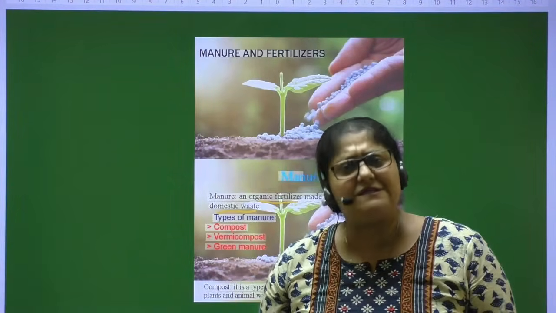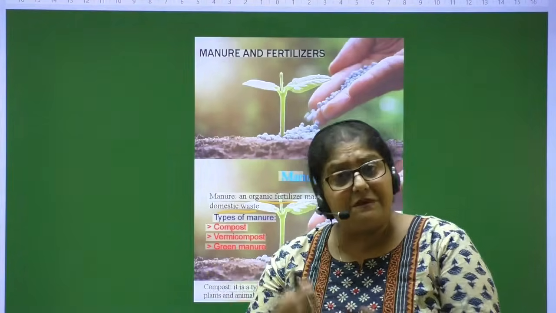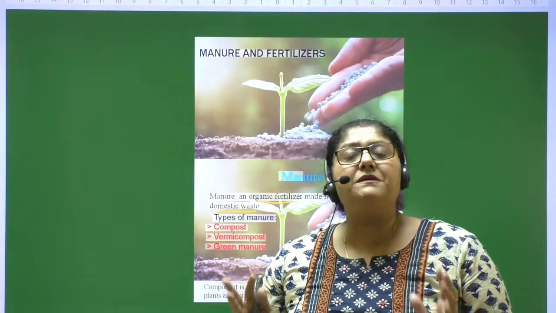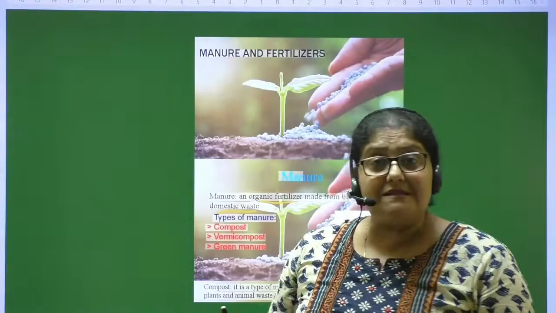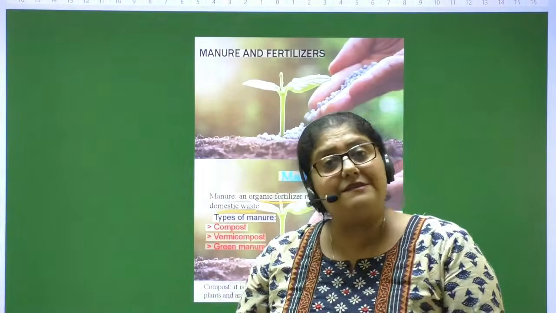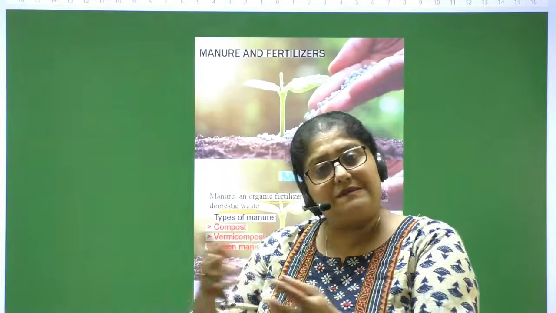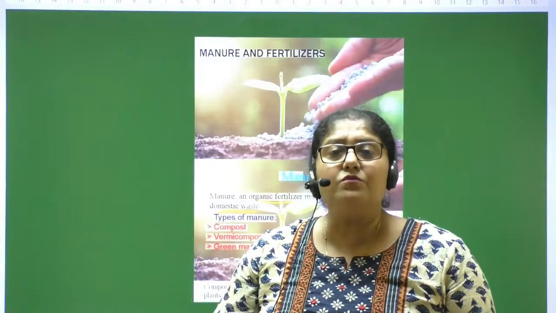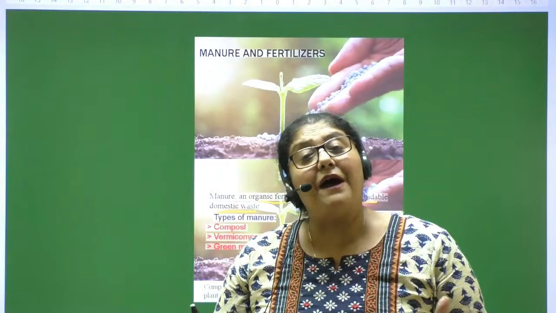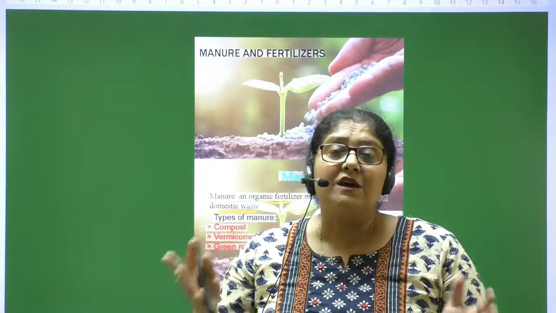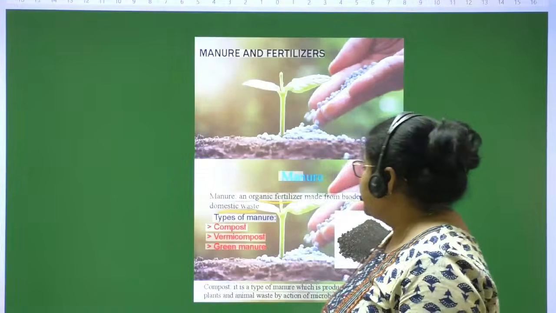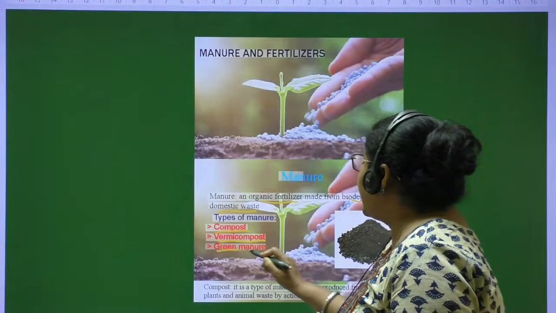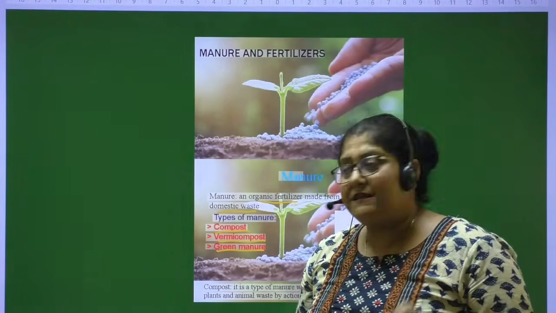Biodegradable domestic waste, or agricultural waste, say vegetable peels, fruit peels, leftover food, eggshells, any biodegradable material, for example the dead animals in a field or the crop residues. Once the crop has been cut and the grains have been taken, the remaining plant is a crop residue. All these can be used to make a manure, and this manure is full of organic substances which boosts the growth of plants. So what are the types of manure? We have compost, vermicompost and green manure. Let us see what these are one by one.